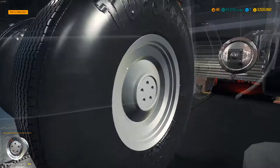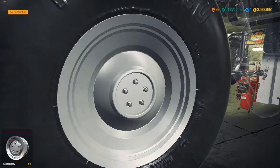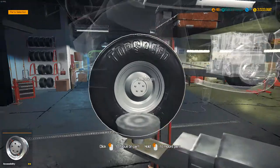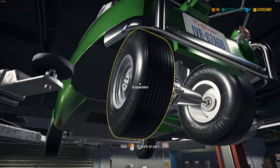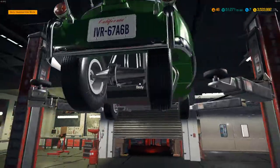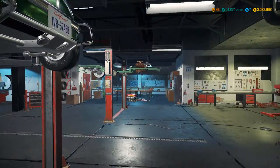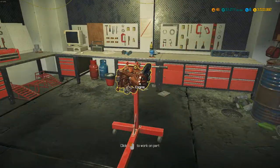But now, look at this. It's just so small. I like it. Thank you to the creator of this mod. I forgot your name right now, sorry. I do love it. It's fantastic. And look at this small engine here.